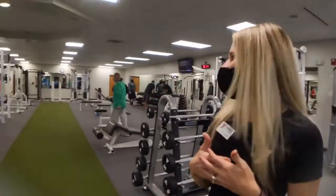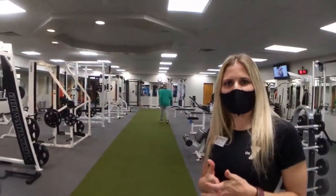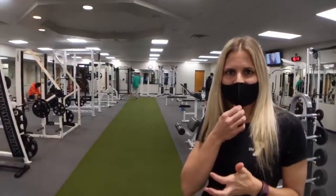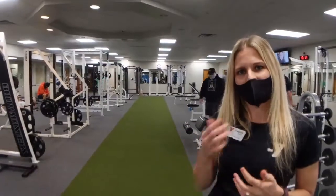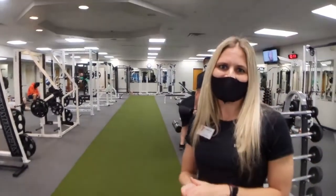So this was just a little sneak peek of our building right now. If you would like a little bit more, please schedule a tour with one of the staff so we can take you through and answer any in-depth questions that you have about safety precautions and about our renovation. Thank you so much for joining me.